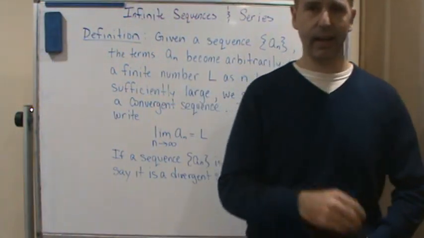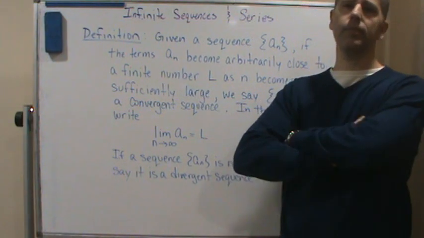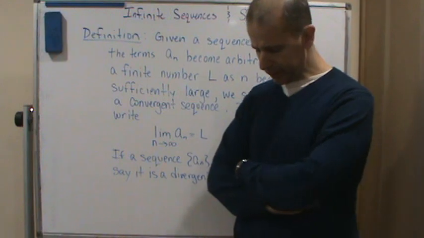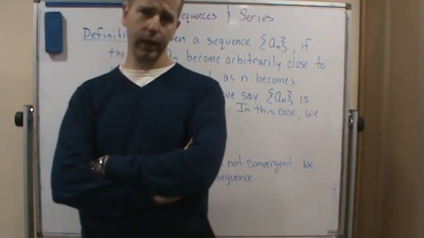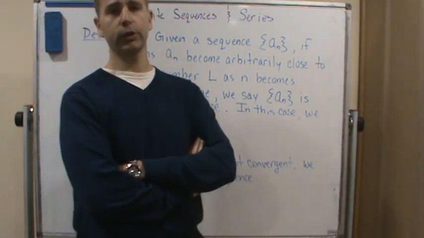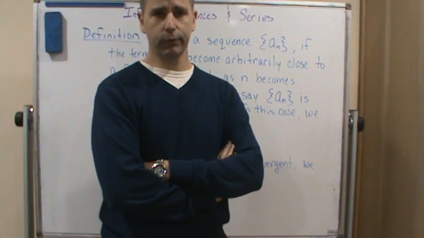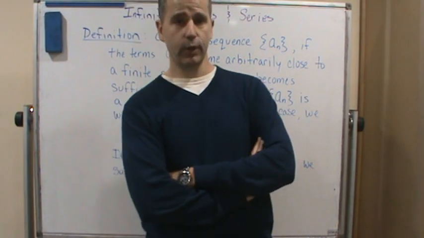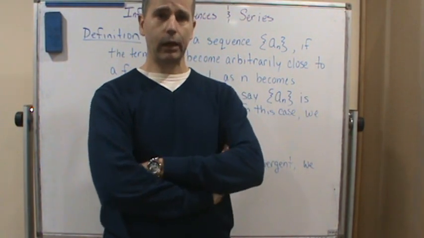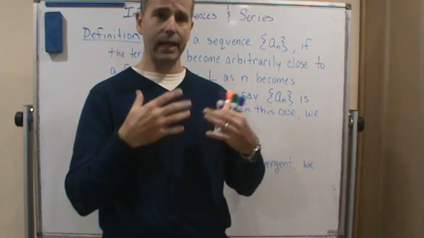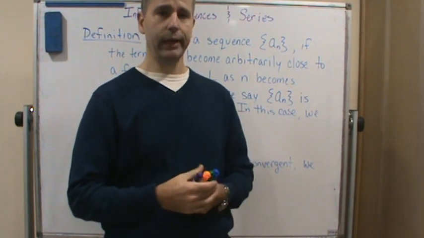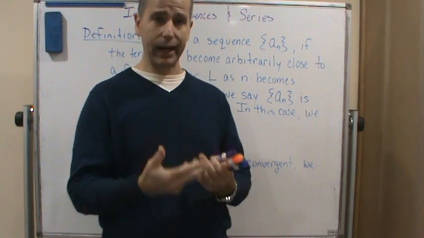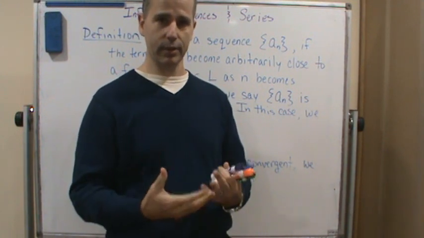Okay, so welcome back, and today we're going to start by giving a definition. And the definition is going to be for something called the limit of a sequence. And we're also going to define convergent and divergent sequences. So as you've seen in the last video, we saw some examples of where sequences seem to be heading towards a particular number and others that do not. So that brings up what we're going to define as convergent and divergent sequences.